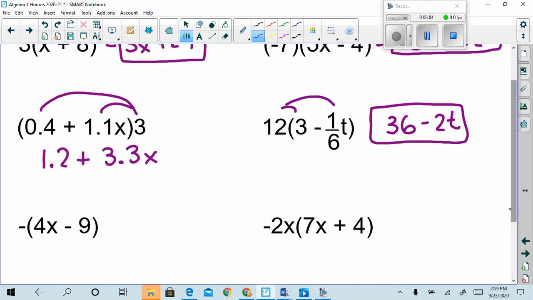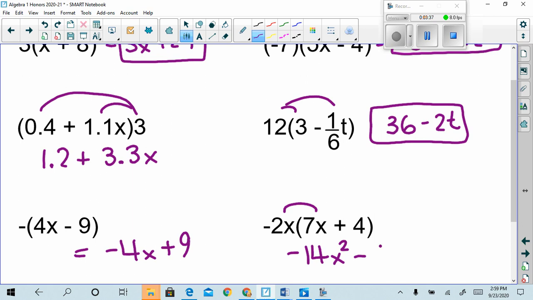Bottom row. In the fifth problem, I'm looking at distributing a negative, which is the same as saying the property of opposites or multiplying by a negative 1, which will just change the signs. It's saying the opposite of. Last problem, to refresh your memory, this time I'm going to have a term on the outside that includes a variable. It's also a negative number, so it's going to change the sign, and then an x times an x will give me x squared. Change the sign, negative 2x times 4 will give me a negative 8x. And those are the basic types of distribution problems.